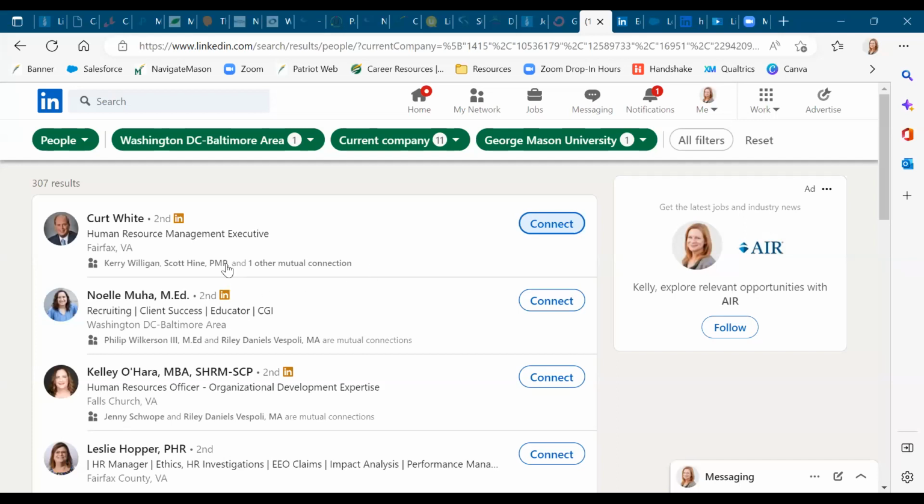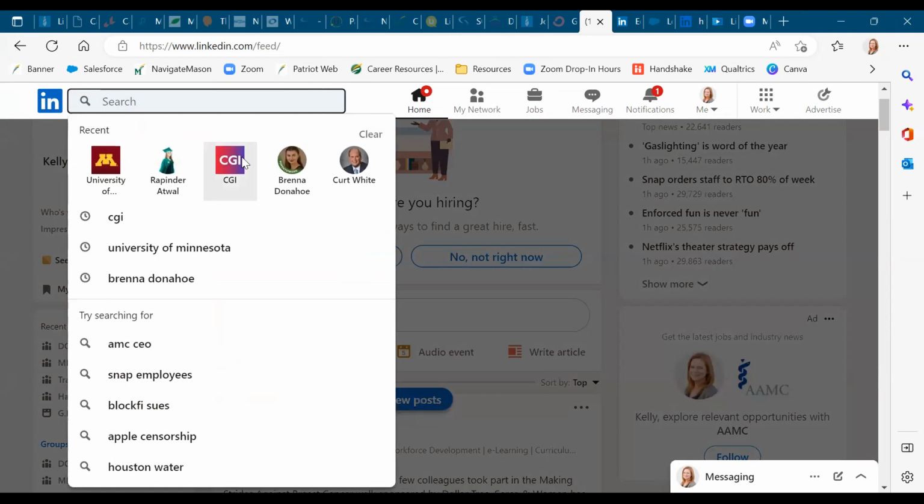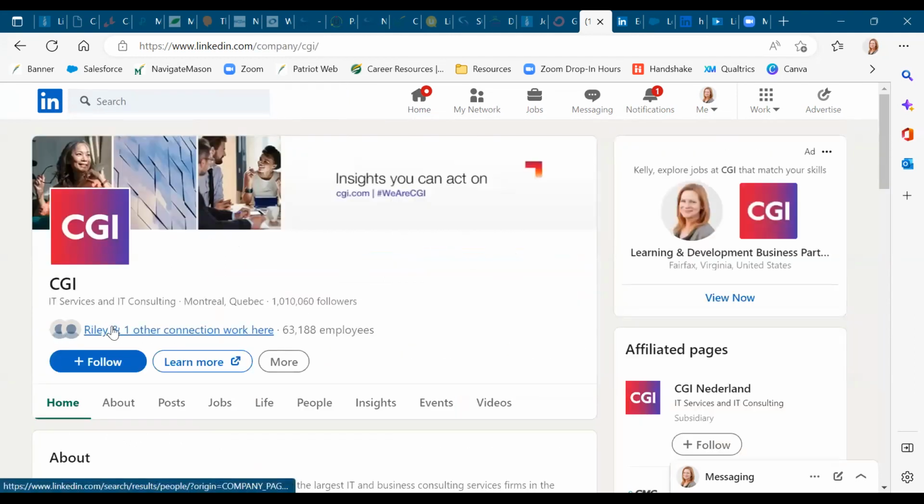So that is the reasons why and how we can find people at the company to connect with. Now, if we go back here, here we are on our main page, and up here we see jobs. Oh, the other thing I wanted to show you too, let's go back to CGI. It'll tell me, here are some people that I'm connected to who work there. So again, this is why we want to be so broad. After we get that awesome looking profile, we want to connect to the person we worked at Dairy Queen with in the 1990s. Okay, maybe the 1990s for you, but for me, that would be the 1990s, right?